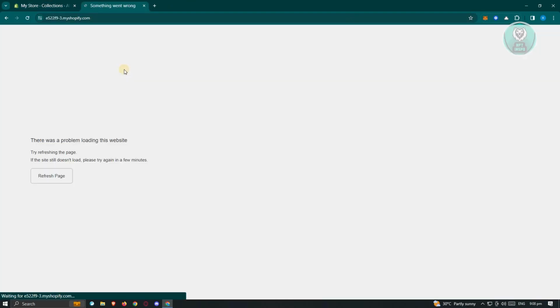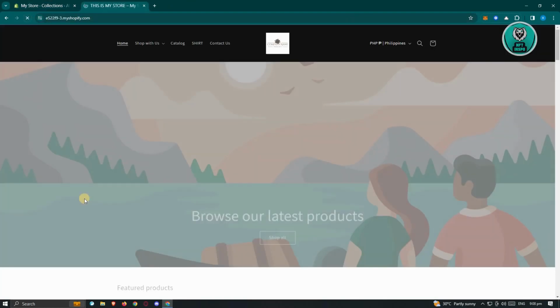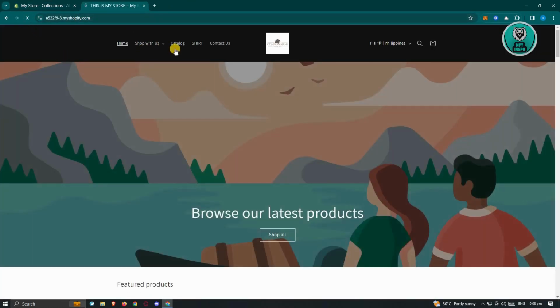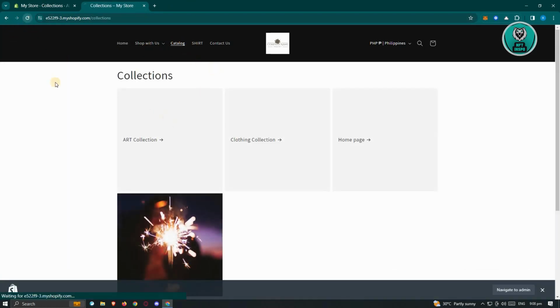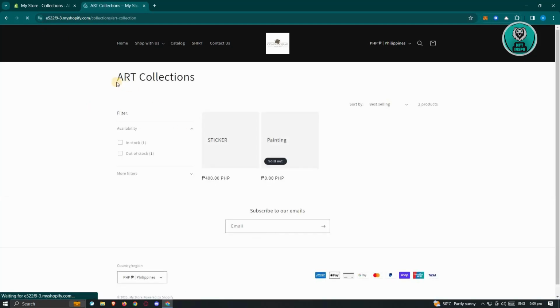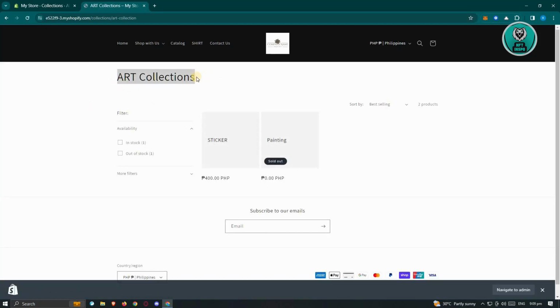And from here, what we need to do is reload our site again and again. It might not immediately take effect. So in this case, let's just reload this one until we get the updated one. So once you've reloaded it properly and the changes take effect, you should be able to see the updated one. So as you can see, this is going to be our collection. So when you click on it, it's going to change the title itself to our collection since we added an S on the very end.